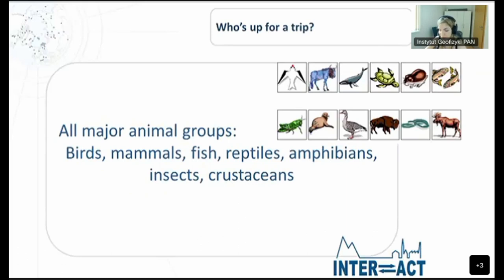I started with an example of Northern Hemisphere birds, which are very well known, very well observed. Actually, the whole interest in animal migration started with birds, and for many people, it stops there, because we're accustomed to migratory birds. They are the best and longest studied, like crane, cuckoo, stork, and so on. So this is the first thing that comes to our mind. But frankly, migration is in practice found in all major animal groups, including not only birds, but mammals, fish, reptiles, amphibians, but also insects and crustaceans. So even the smallest representatives of animals can migrate, and as we'll see, they are record holders as well, even the smallest ones.